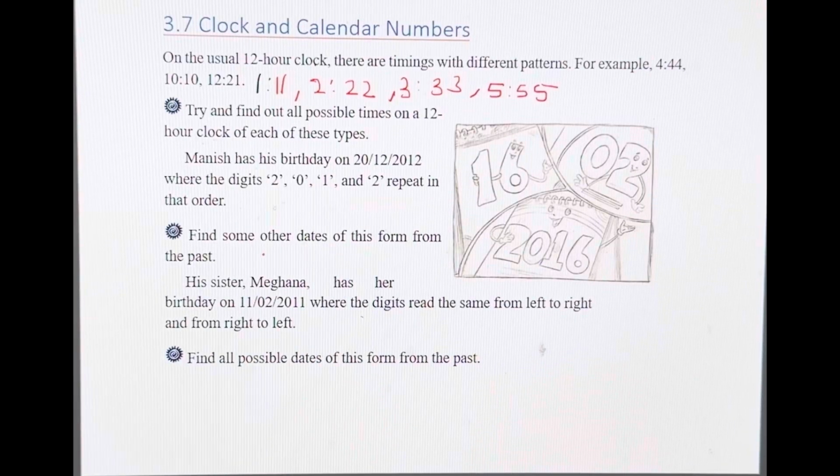Now, if you want to find such dates, you have to choose a particular year which can be repeated. Okay. So, the date should fall in that month. There are 12 months, right? And the date we can write only till 30. So that you need to keep in mind and write. Like, suppose if we take the year 2008, then 28 date is possible, right? So that you need to keep in mind.